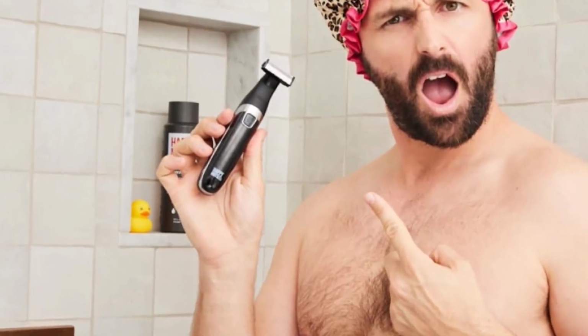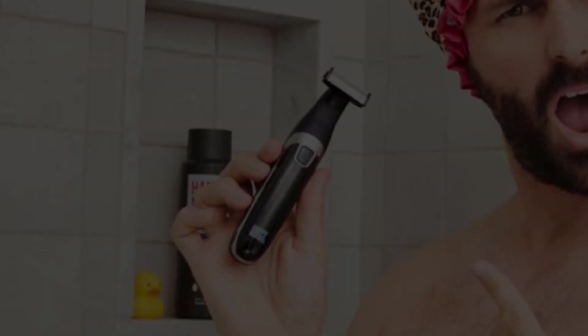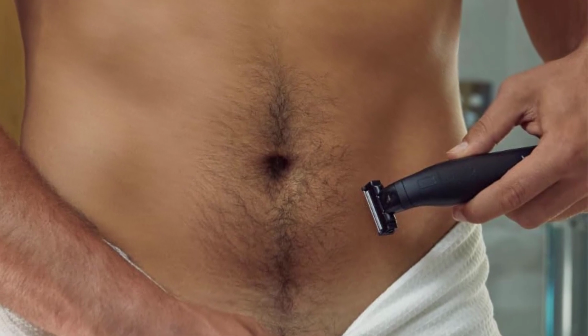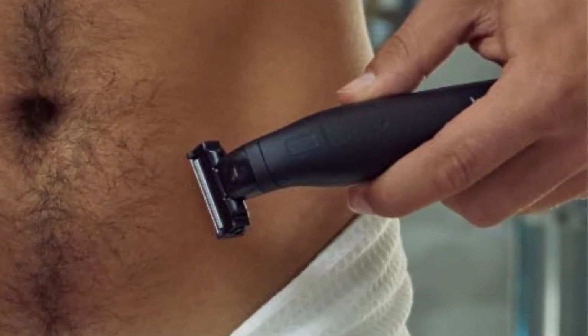It's well designed, effective, comfortable to use and shaves your balls and groin area very well. If that's the job you're looking for and you're not interested in using it on other parts of your body, this is one of the best options for your groin out there.